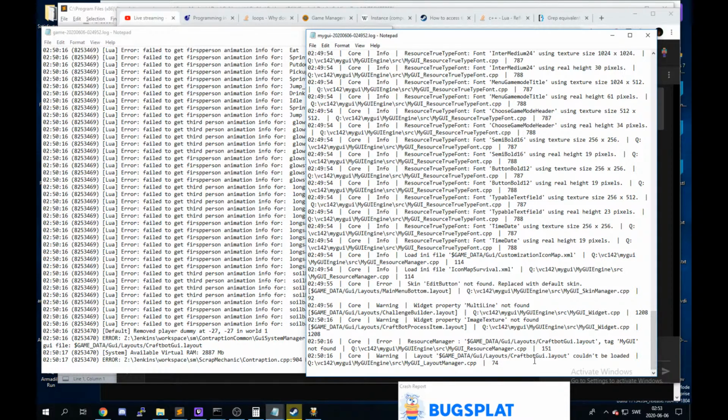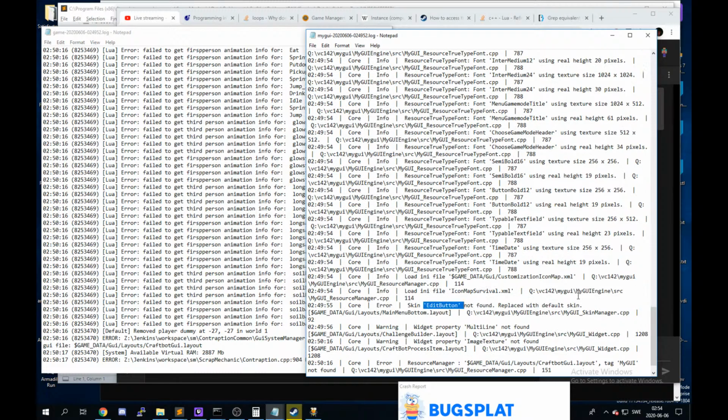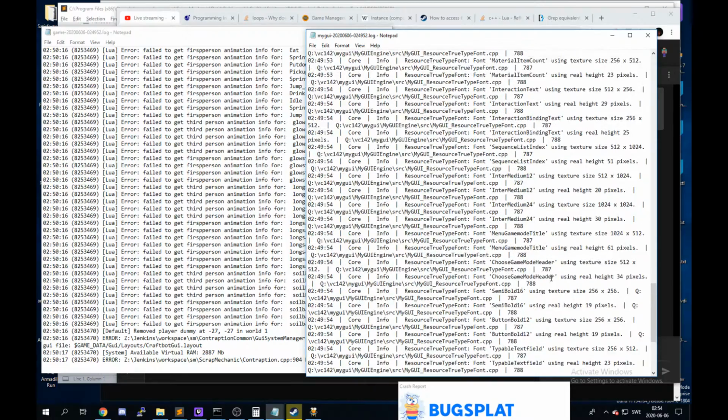Yeah, craftbot GUI layout couldn't be loaded. Skin edit button not found. Replaced with default skin. You better fix that, devs.